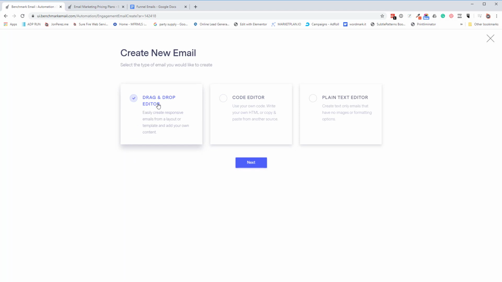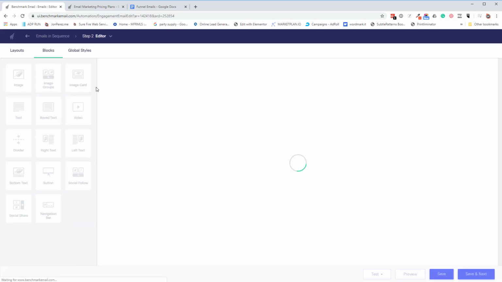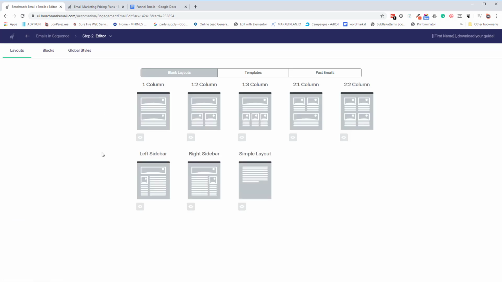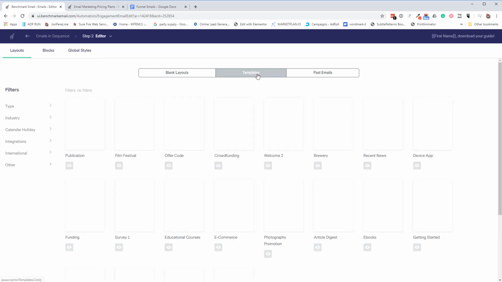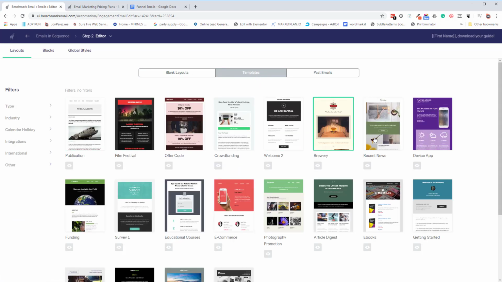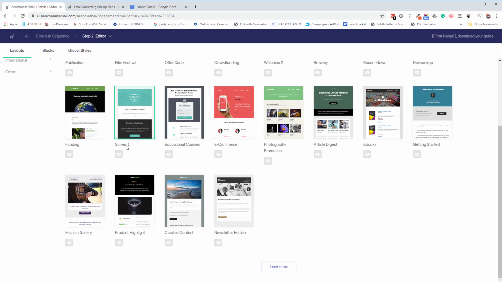But let's take a look at the drag and drop editor and see what they got there. I'm not opposed to a simple, at least pop my logo in there or something. So let's see how simple or not simple this is. So they got templates already, which is pretty cool. So any one of these would be a good starting point. Seems like they have a decent amount as well.